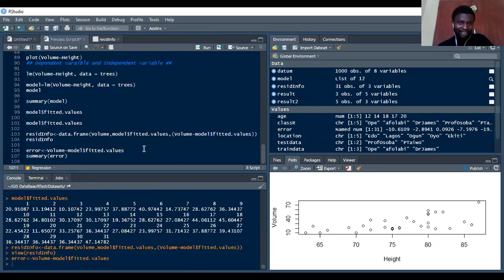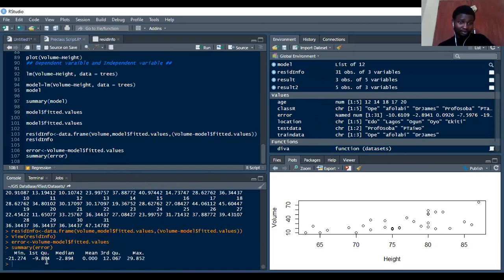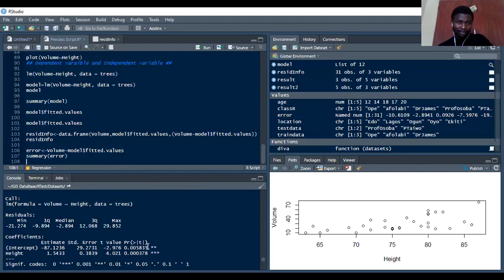To see error, it is already saved as a variable. I can click and see. To see the summary of error, which will correlate with what we have in the result, you see the same thing. The only difference is what we have here as the mean, 0. The rest correlates with what we have in this particular row for residual.